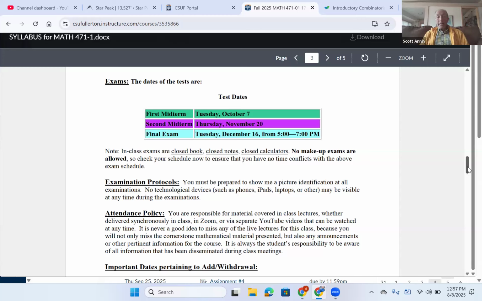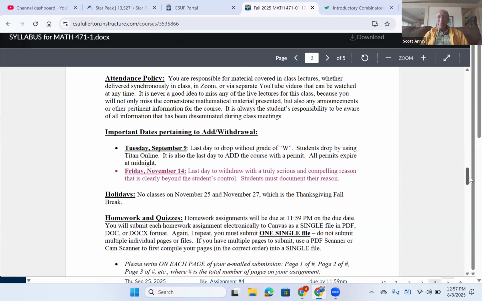Attendance policy, I don't really take attendance. I might do that at the beginning of the semester just to try to learn names a little bit and also just to make sure there's nobody taking up a spot that somebody is trying to get into the class or something like that. But other than that, I don't really take attendance, but I do notice when people are gone, and over time it can build up and make an impression on me that you really do need to be in class. I don't expect I have to tell anybody that who's taking a class at this level.